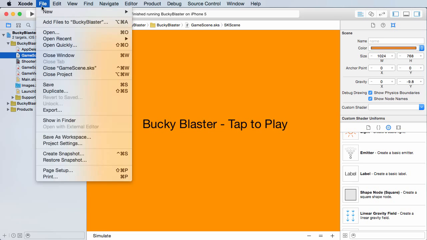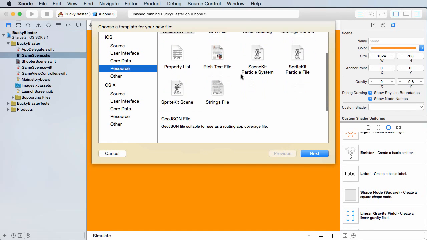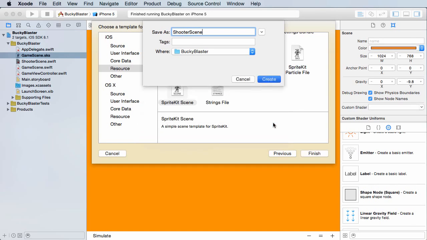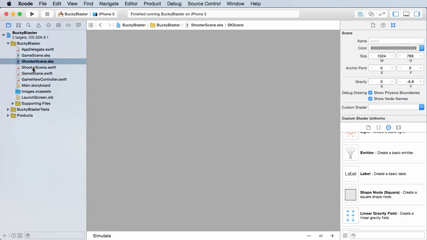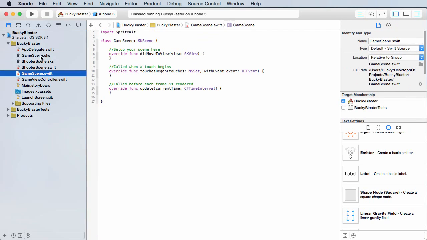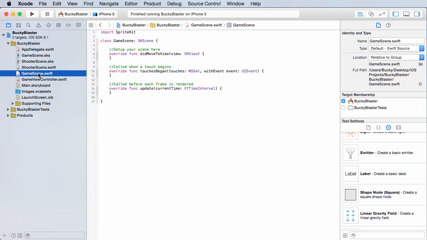In order to do this, if we go to File, New, File, what we can do is click iOS Resource. Now from here we can choose Sprite Kit Scene and click Next. And we actually want to save this as Shooter Scene. You're like, well, you named that other file Shooter Scene too, but that's actually what you want to do. The name of the brains and the name of the scene are the exact same name, because it makes sense. You're like, where's the brains of this? Oh, it's the one with the same name, but with a Swift extension instead of SKS.